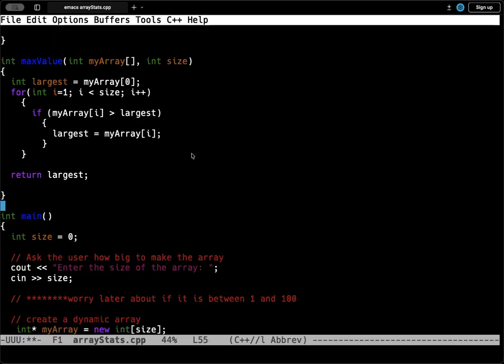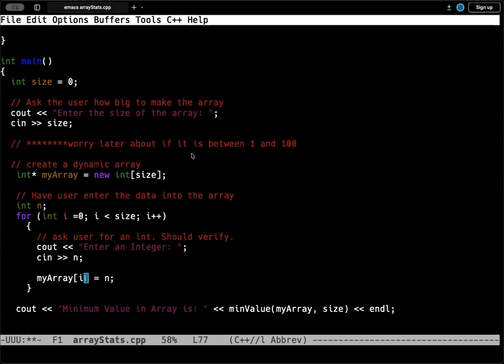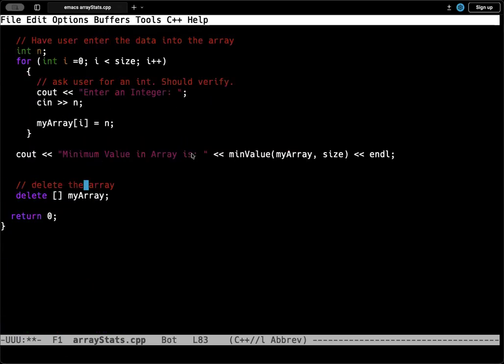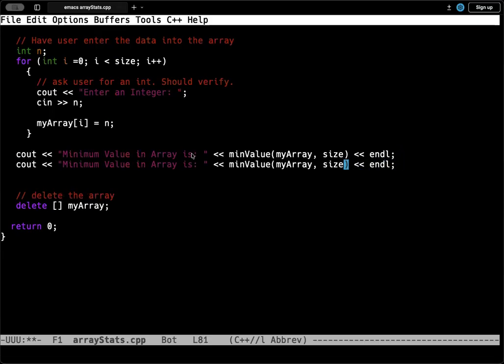Okay, seems okay. So let me go down here and pick the min value. Go ahead and say max here, say maximum. Maximum value in the array.